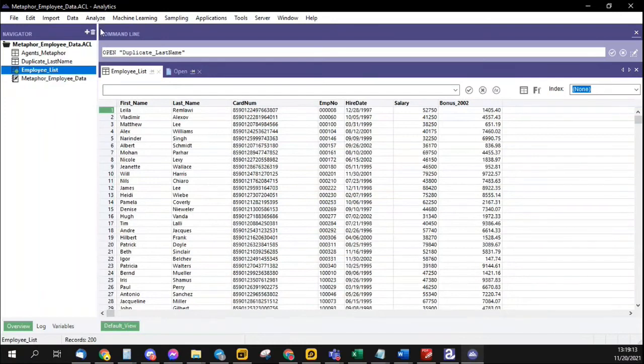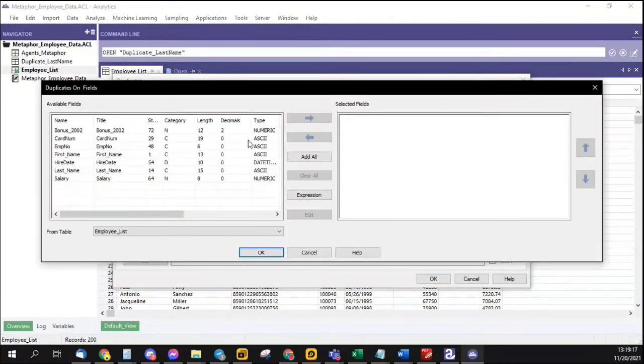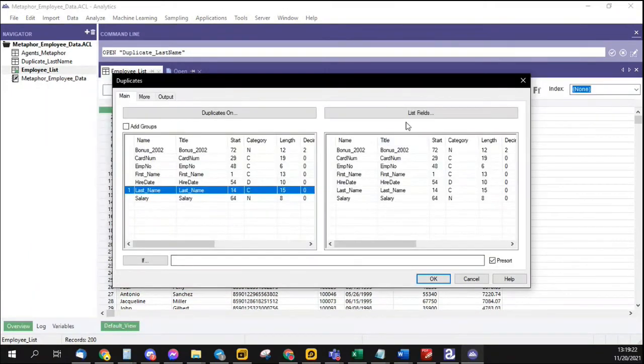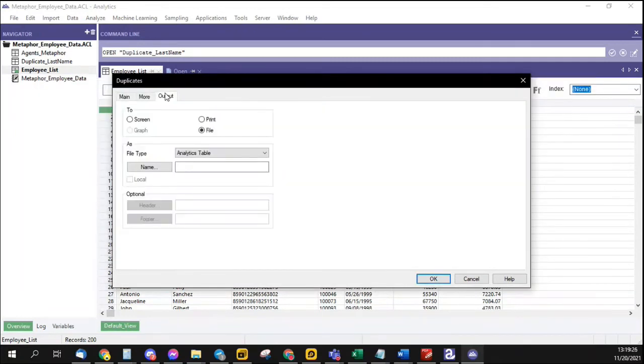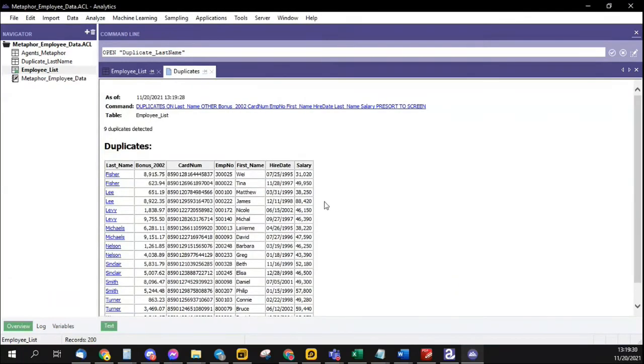It should be output to screen. Analyze and then duplicates. Then duplicates on last name. Okay. And then list fields, add all. For the output, let's just click screen.